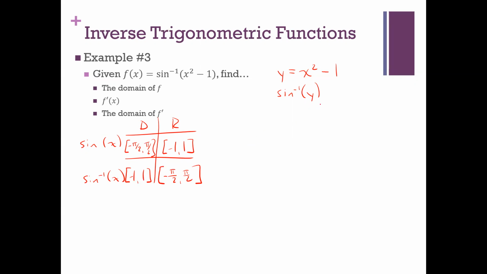Not quite. I know we're calling it y, which we're used to associating with the range of something, but in this case, y is the input to the inverse sine, right? Which means it is restricted between -1 and 1.